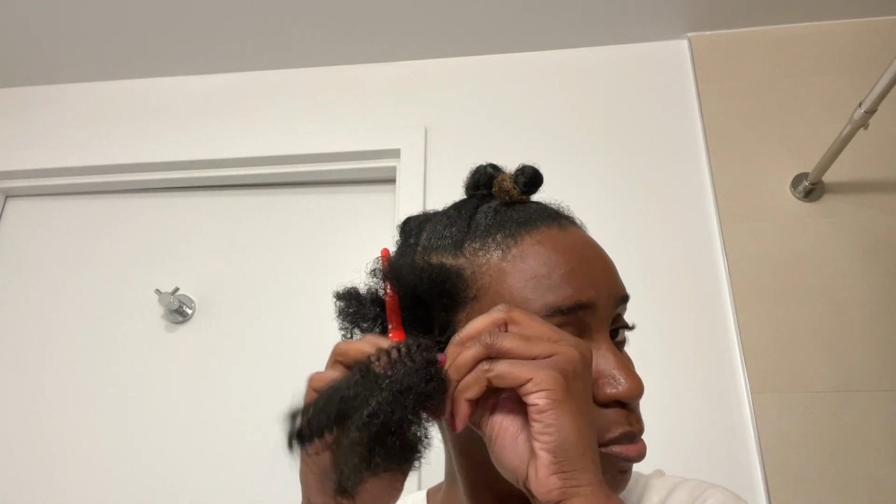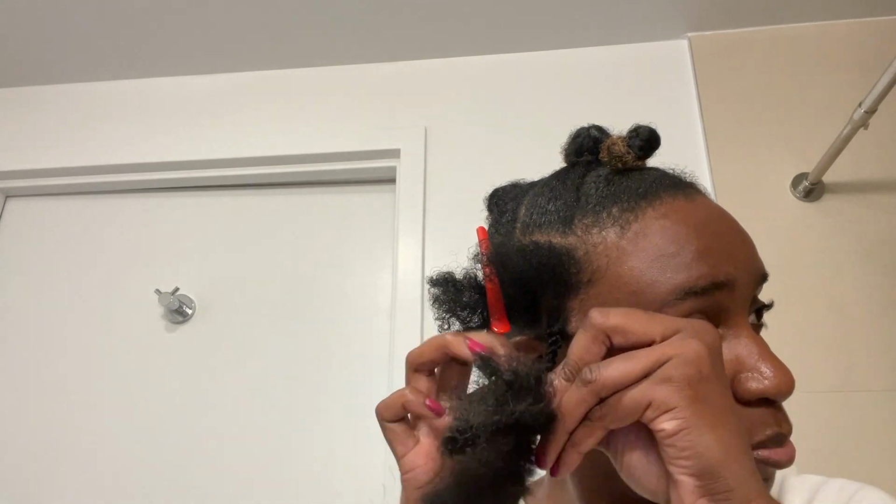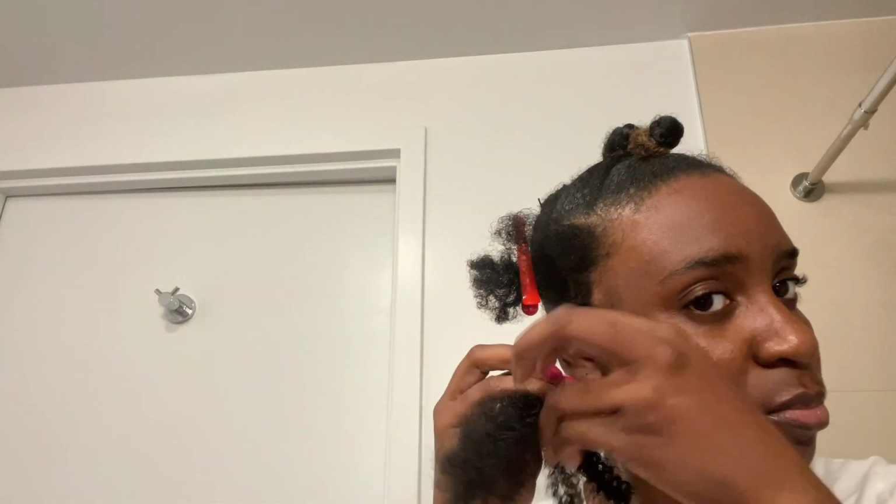So the other section, I twist counterclockwise and then I just go ahead twisting as regular, as if I was twisting my own hair. Now it might look like it's super tight because you might see my hair pulling a little bit, but it is not very tight. Usually if someone else is doing my hair, I would hold that section, but of course the hair is thinner in that section and also your skin is thinner in that section. So if you're doing it yourself, it's gonna pull a little bit, but it is not tight.